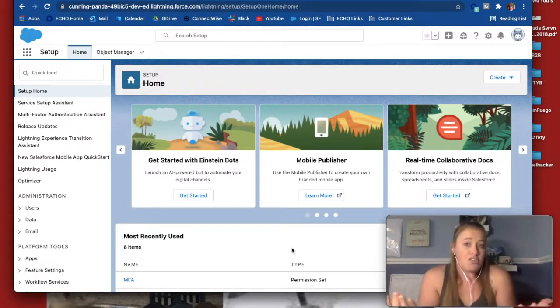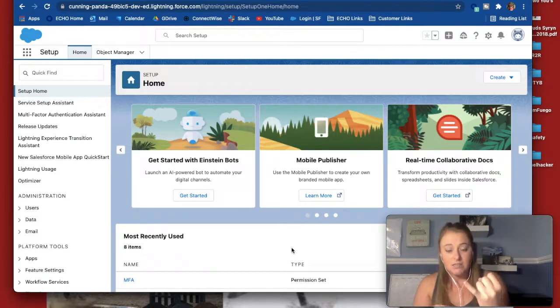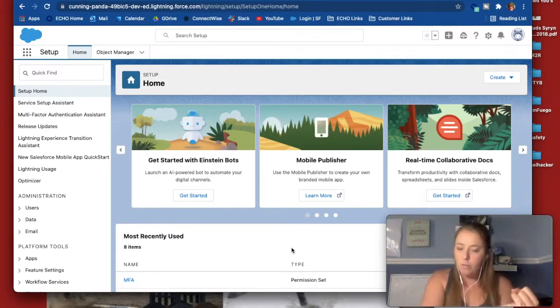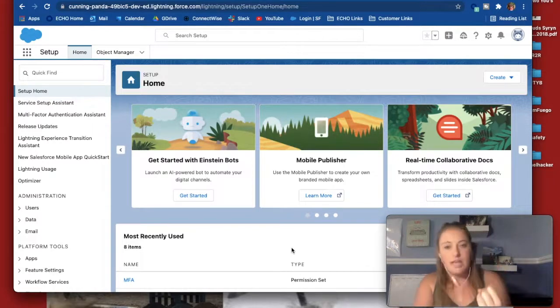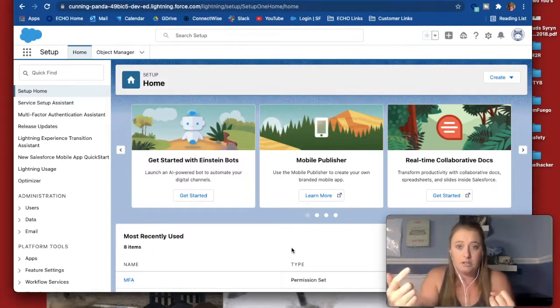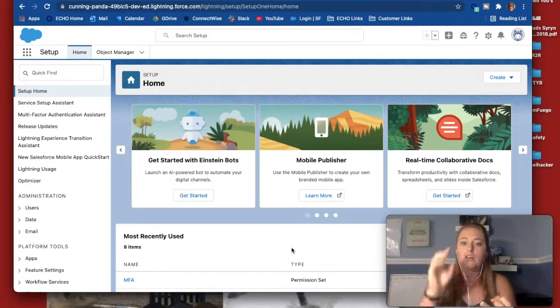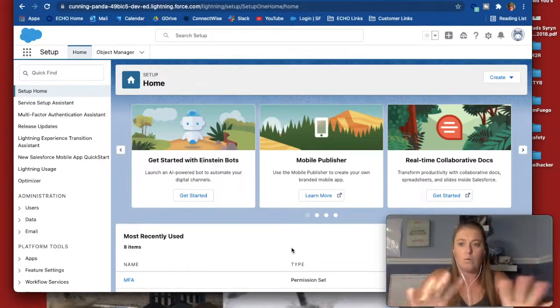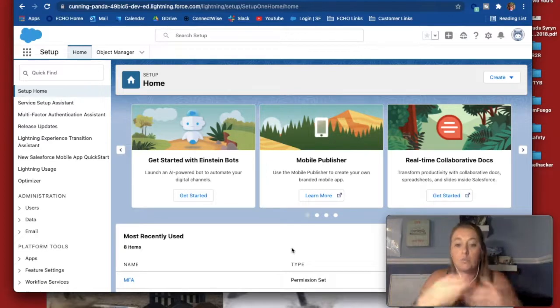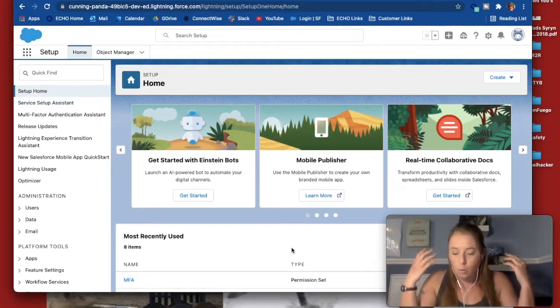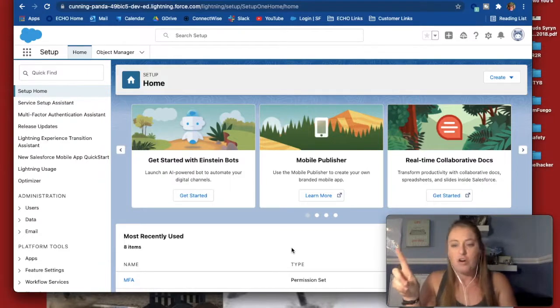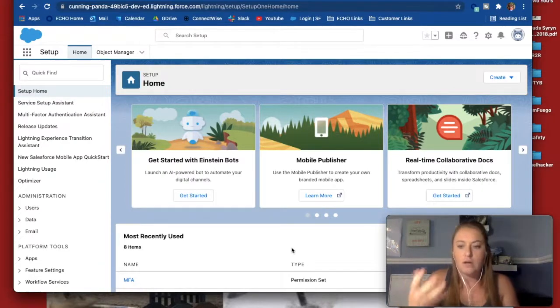But at this point, we are done, right? So we have successfully set up our MFA in terms of we've downloaded whatever app we're going to use. We have scanned the QR code so that it's generating a code regularly, because it generates a new code every 30 seconds. I have also shown you how to actually put that code in and log in, right? Like we are in the org, well, we're in setup, but the point is we are in this org now, and just one time every morning, you have to put this code in when you log in.